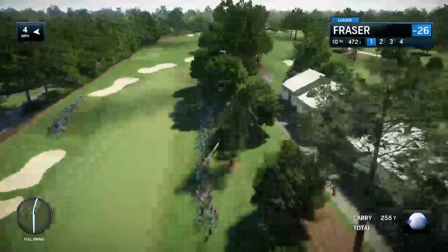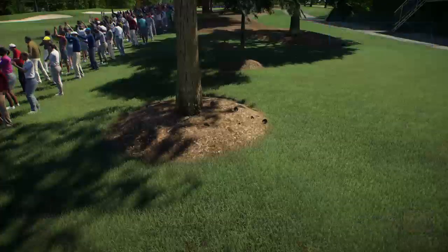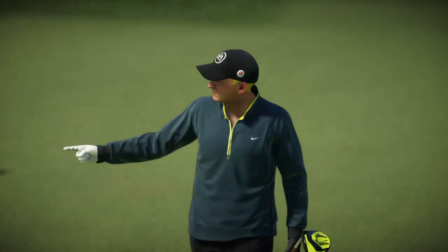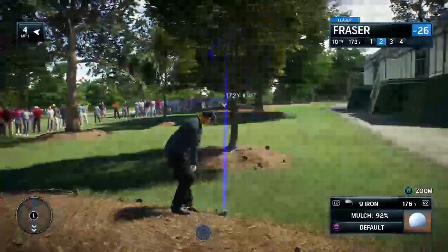Now, this is not heading in the right direction. Well, it looks like it's going to be in the rough. Rich, there's nothing worse than this. This might look all right, but in the mulch, this is a disastrous situation. So this is not mulch or do about nothing? I get it.